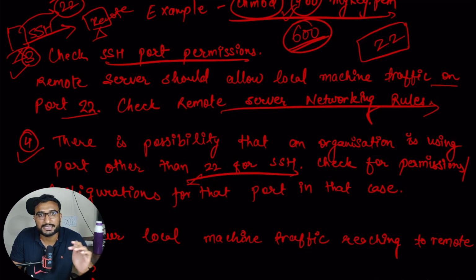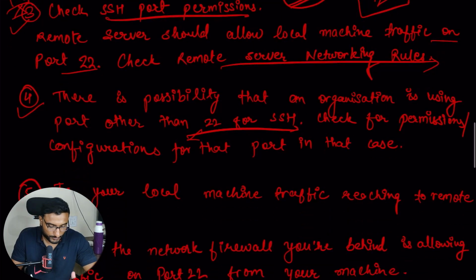know that they have to hit traffic on port number 25 to make the SSH connection, to establish the SSH connection. And another thing is that on port number 25 there should be permissions on the remote host, so that the local machine can establish or try to establish the SSH connection.